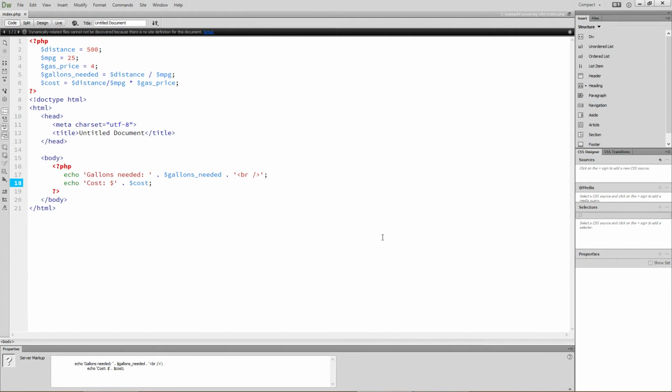So, a quick recap. A variable is like a placeholder that contains another value, such as a string or a number. To declare a variable, you begin with a $ sign and then the name of the variable, which is case sensitive and must only contain letters, numbers, and underscores. You assign values with the equals sign. And finally, you can use the variable in your script by placing a $ sign followed by the name of the variable in your script where you want that particular value to appear.